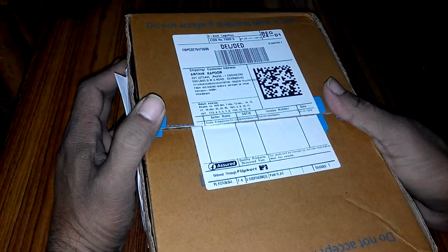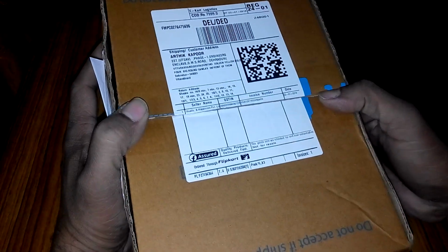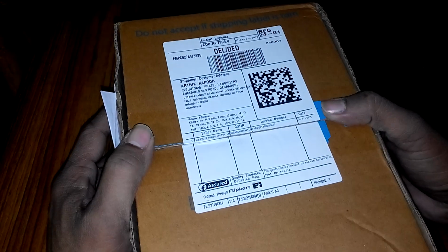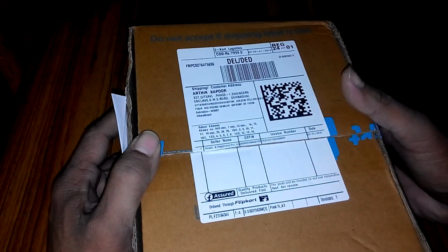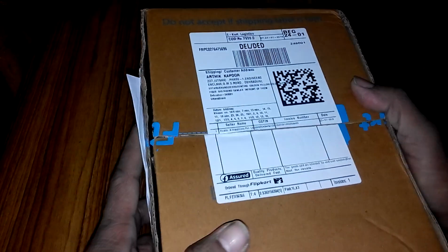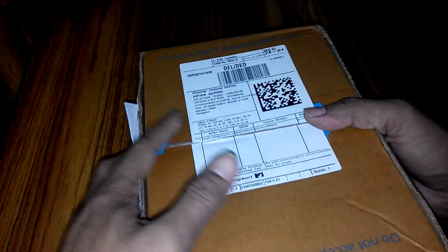Today I bought one, an unboxing of Lenovo PHAB2. This I purchased from Flipkart. There is a sale going on from 21st to 24th January. I ordered it on 22nd and today on 24th I got it.